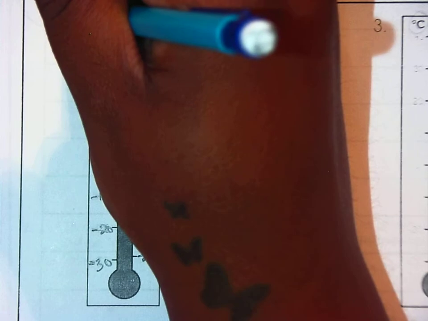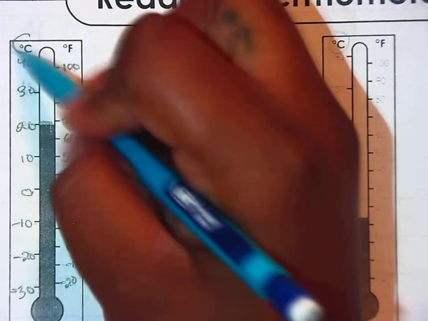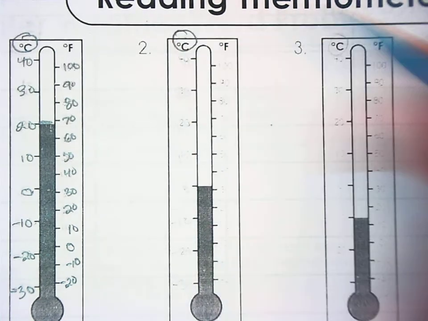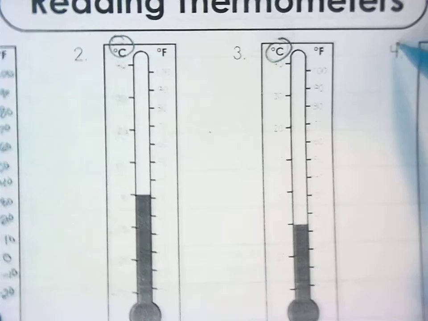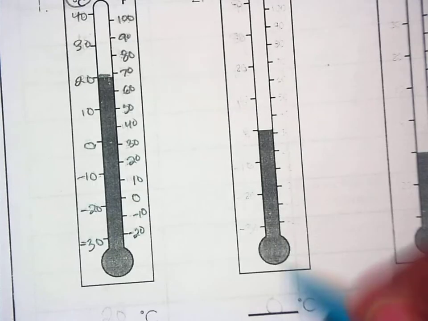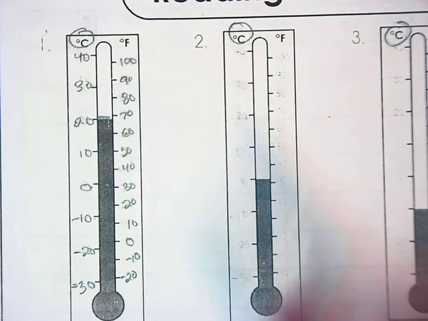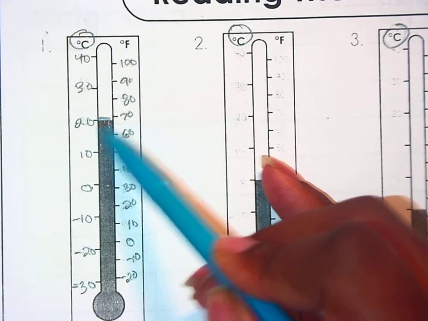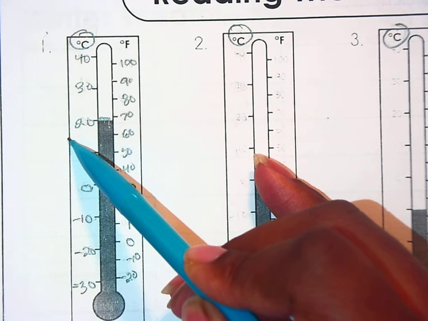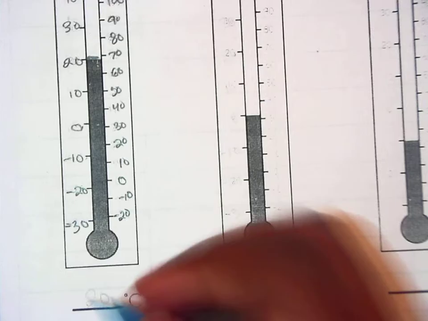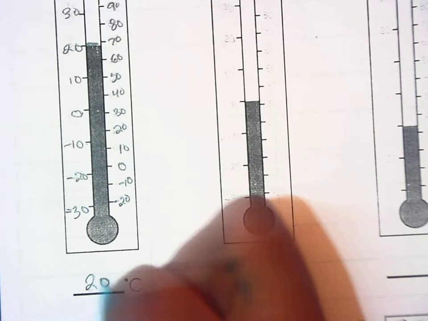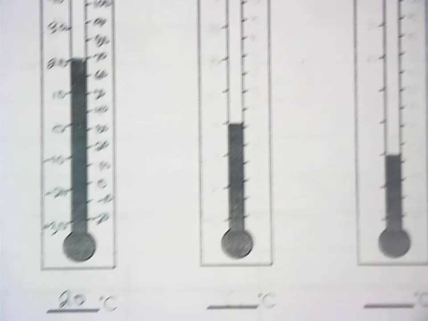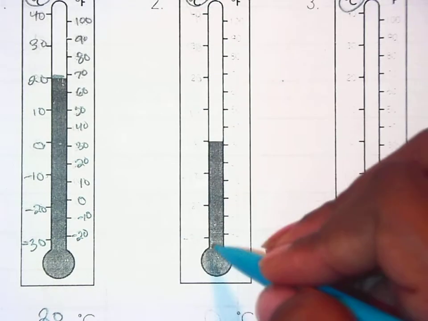Okay, now once again, even though I have both Fahrenheit and Celsius on this particular thermometer, I am reading Celsius only. So as a little tip or hint, you could go through and just circle all of your Celsius so you don't forget that I am focusing strictly on Celsius. Okay? All right, so let's look at this one here. I'm going to come up to where my measurement stops. I'm going to come over to my Celsius side. My Celsius side says that I am at 20 degrees Celsius.